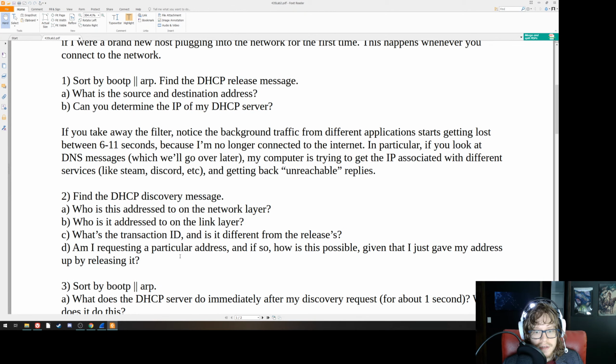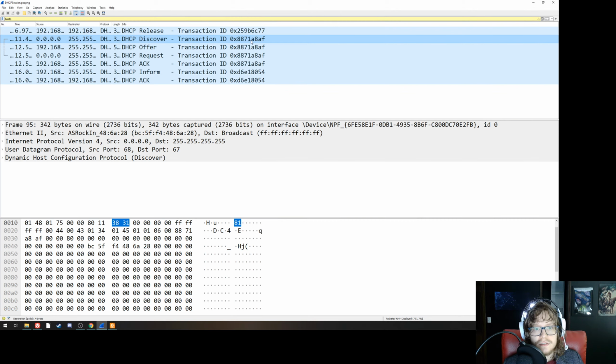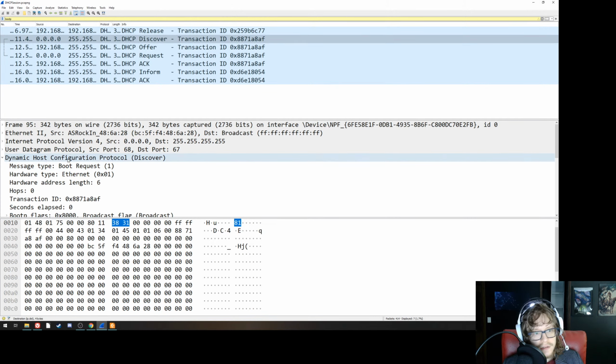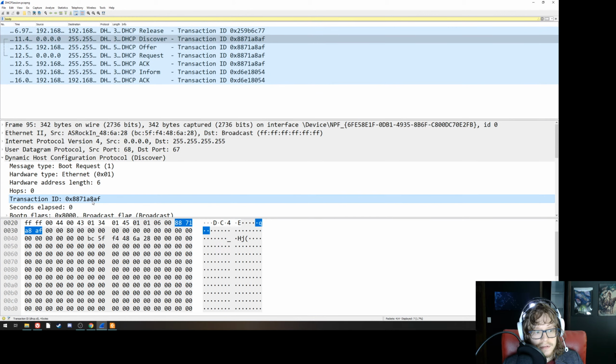Okay, what's the transaction ID, and is it different from the release's? Transaction ID is also in that summary, and yes, it is different from the release. You can also find it in the details of the DHCP Discover. It's going to be right there, transaction ID. And you'll notice that it's also represented as hex because it matches the bytes that you see down here.